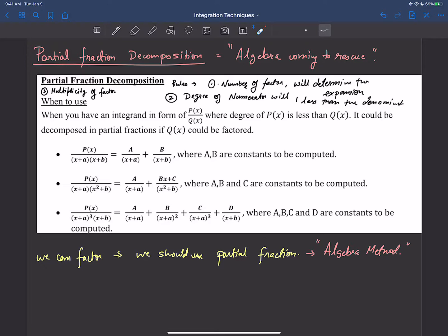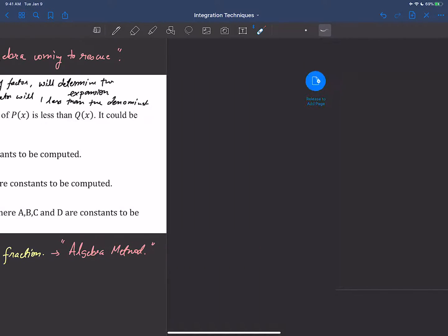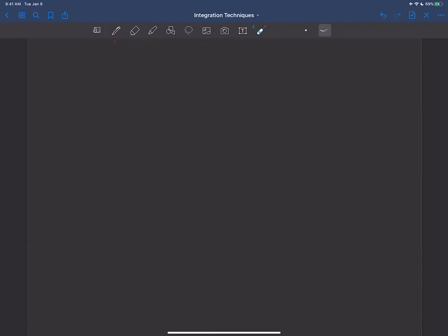Now what we're going to do is write a few expansions to get you familiar with the rules. I'm going to take some examples and write those expansions here so you guys can agree on things, right? So let's say I have this integral. I'm going to save you the hassle. I'm going to give you the factor forms just because I want to make sure that you get the rules. So x plus 2, and x minus 3. So right now what we have is a polynomial that is broken down into 3 factors at the bottom.